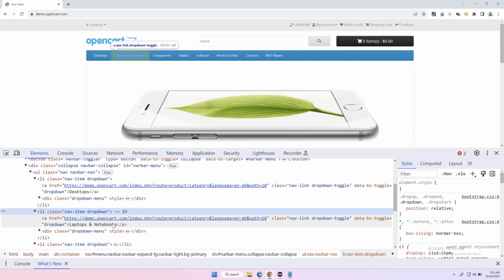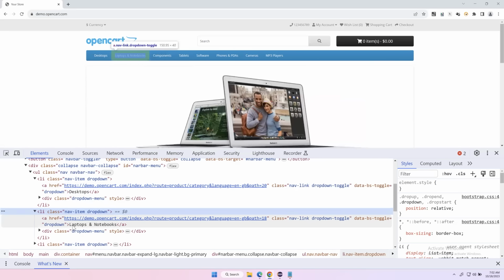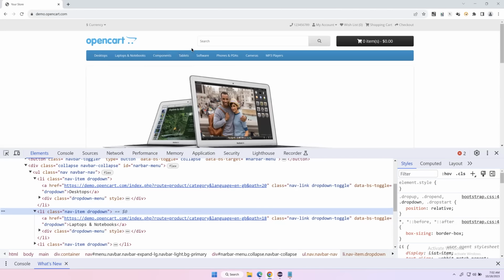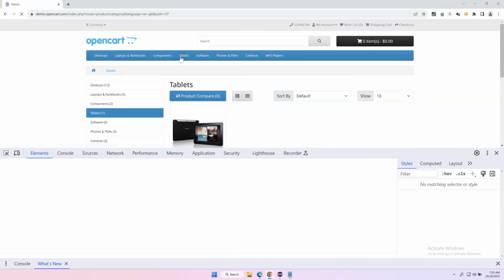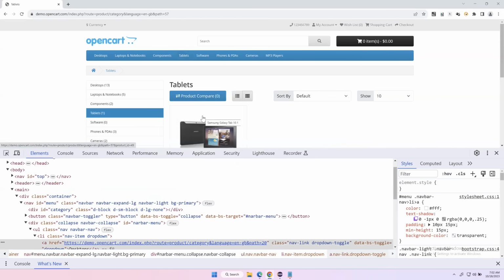So if you want to locate any link on the web page, you can use that link text in a locator. For example, I want to locate this tablets, which is basically a link text, and I want to perform a click action on this. I want to click on the tablets like this. Then it will go to the target page, the tablets page.